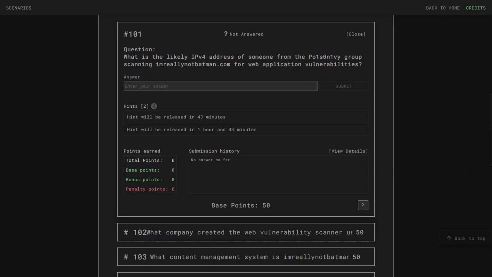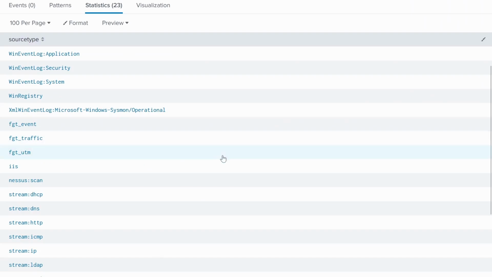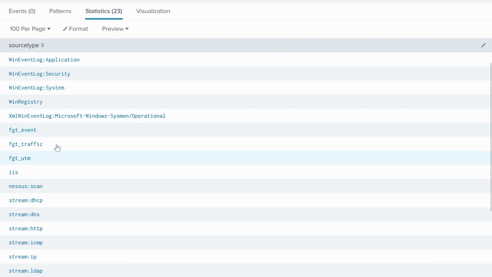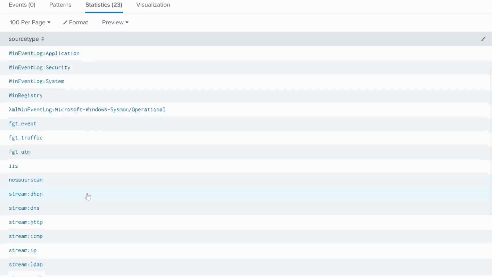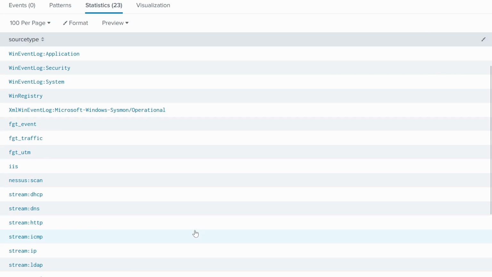And so when I'm thinking about identifying things like reconnaissance against a web server, I want to think about what source types we have available to us, and which of those would most likely contain relevant data, or indicators of, say, a scan. So what might be useful here, right? If they're scanning the website, it means they're sending inbound packets towards the web server, meaning it's going to be a network-based event. If we have some sort of firewall in place in front of the web server, or an IDS or IPS sitting in between, or on the endpoint, these are appliances that might actually be able to detect and block this kind of activity as well.